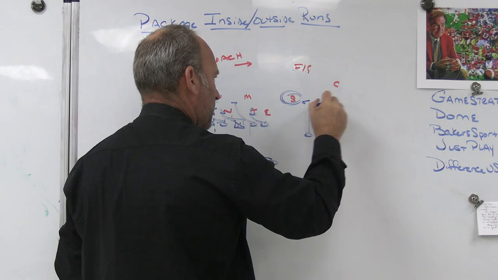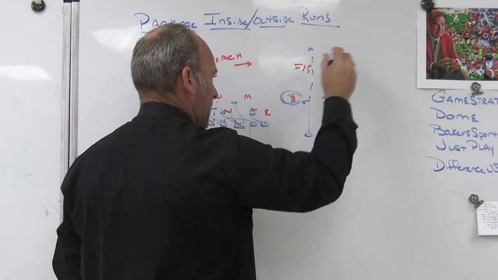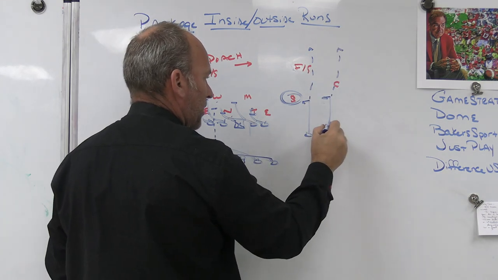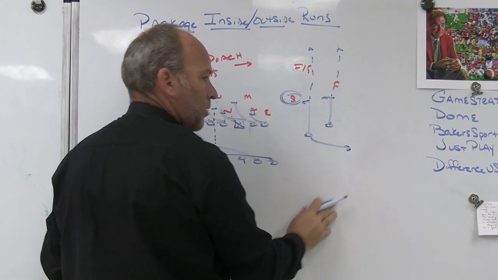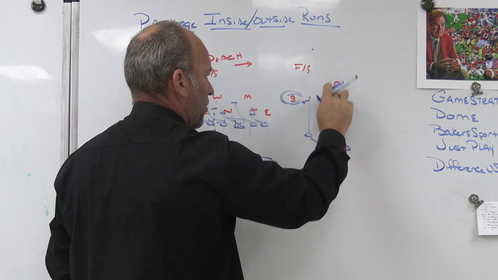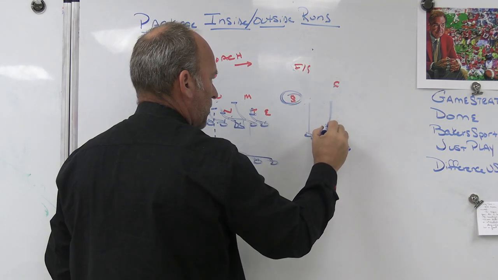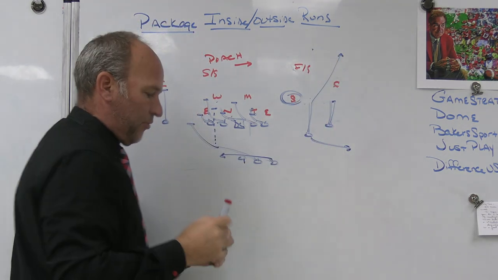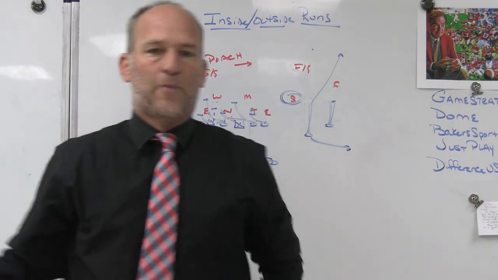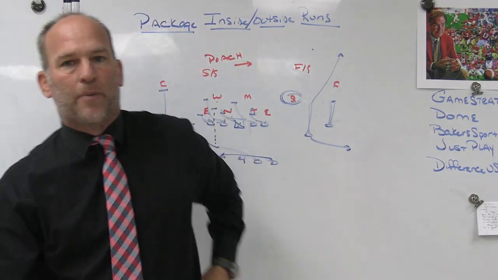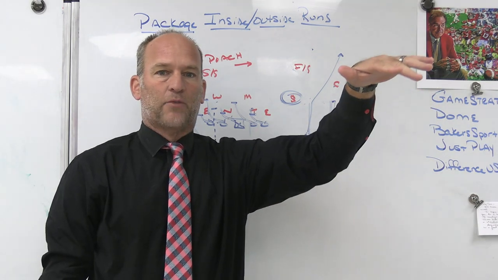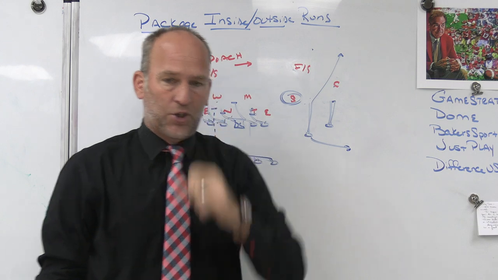Access throws to me would be on that side. And they could be hitches. They could be fades if you're getting man-to-man or press. It could be stalk bubble. Could be whatever you want. If you think you're playing some zero or some man teams, you may even give your quarterback the option to go slot fade and throw a quick game. Because all you're trying to do is give your quarterback a chance to throw versus man coverage look, press coverage looks, loaded box looks. If we don't like the inside run RPO, or we don't like the outside run weak, and we are working in a tempo world, we're not going to, it's not going to be, now we can run these as a check with me deal.